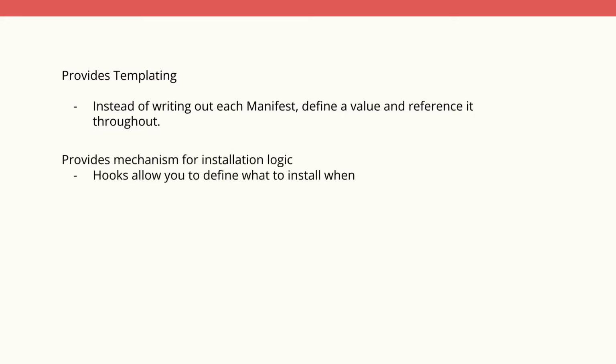The other reason that we see a lot of Helm adoption has to do with the mechanism that allows you to apply some installation logic. It's more ordering, right? Sequencing, I would say, is probably a better word. But the ability to specify hook weights or pre-install hooks allows you to determine the order by which your microservices should be deployed. A common example could be, let's make sure the database gets deployed before the web front end.